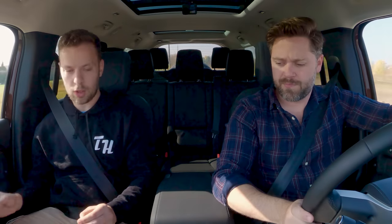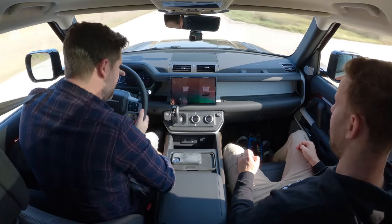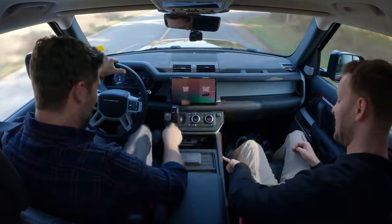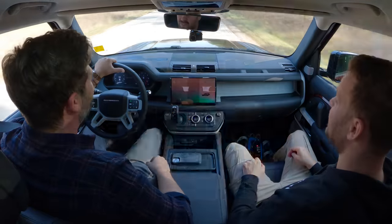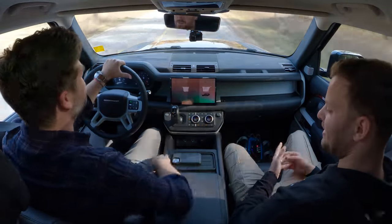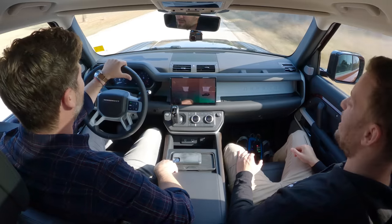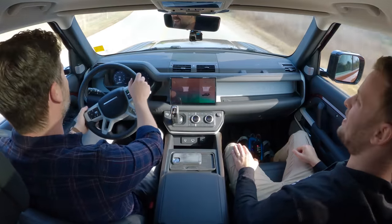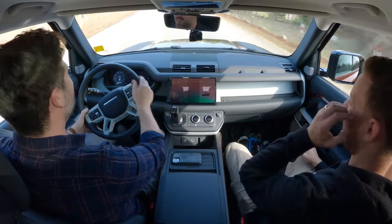This has got some actual off-road chops. The Torx bolts — I mean, we've got to bring it back to the Torx bolts. They're such an aggressive feature, especially on this wood trim. I think your issue with these Torx bolts is that it's artificially rugged. They don't need to be there. You're being marketed to right now, and you said it's fun and great, and it's working on you. It was working real, real nice.